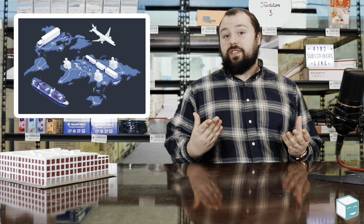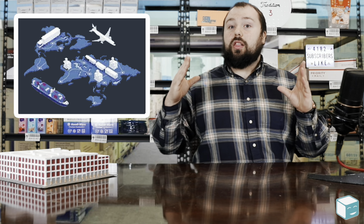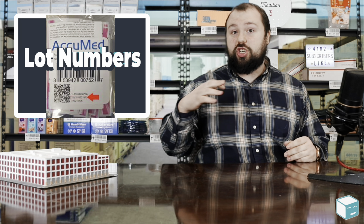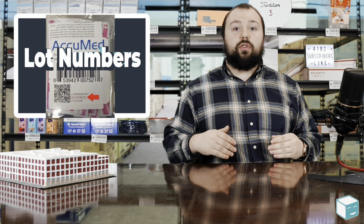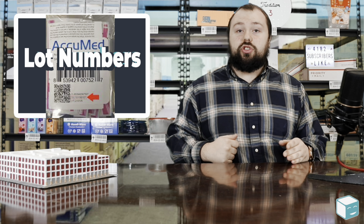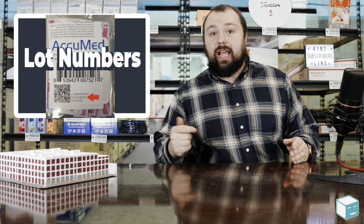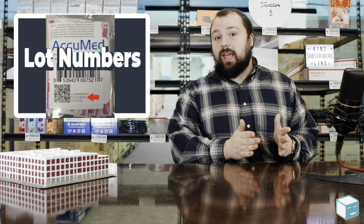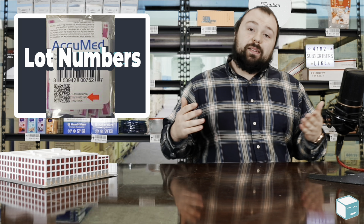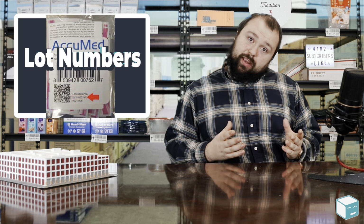Some other key things about lot numbers that are important. It's important to keep lot numbers isolated, right? You don't want to mix this. This comes in whether you're shipping or storing or whatever. You want to be sure that you're not mixing these lot numbers. So for example, if I have lot 57 and lot 58, I don't want to store these on the same pallet in the same warehouse in the same store, right? Because that's going to let these intermix, and then we're going to lose track of things.